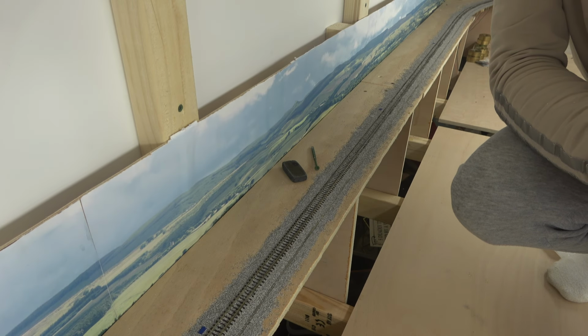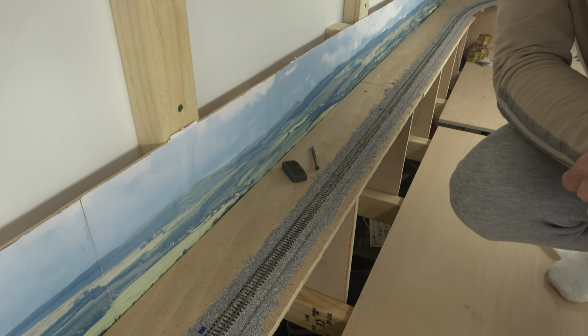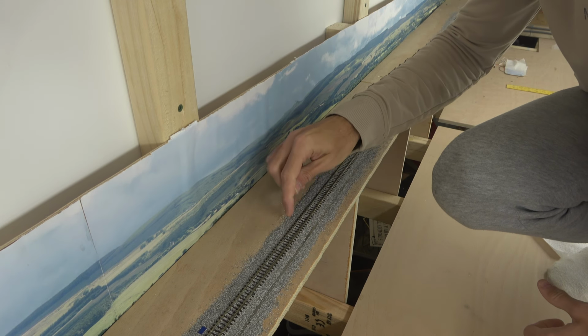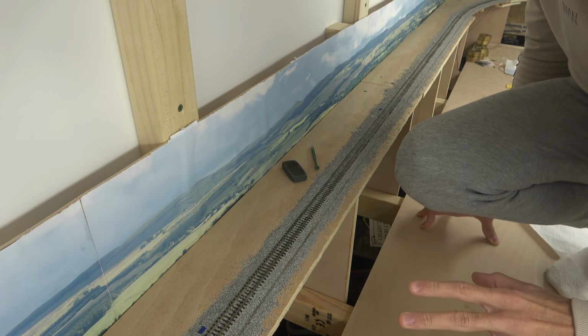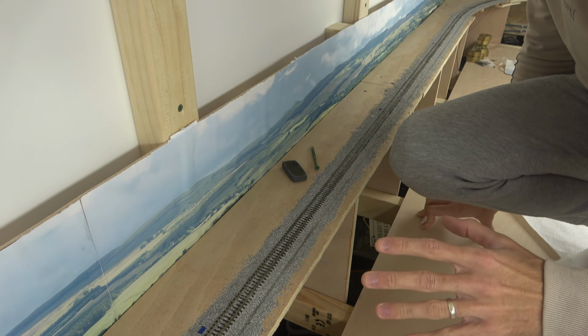Okay, welcome back. I ballasted all of this on the Friday. It is now Monday, so it's been drying for a good 3 days, and it's nice and rock solid. So the last step is a 5 sub-step cleaning process, just to neaten things up.